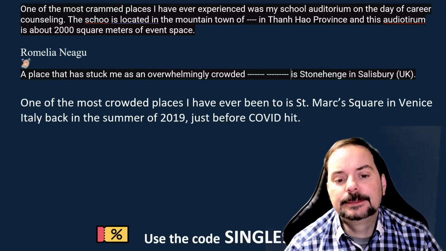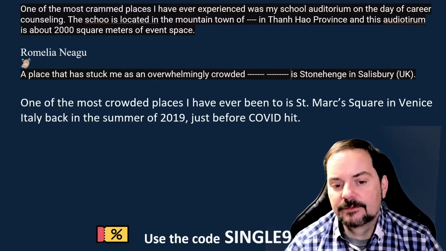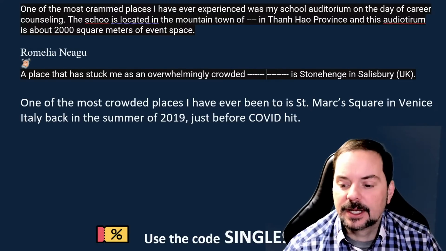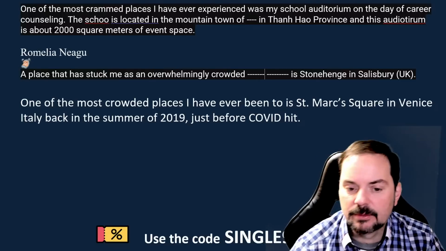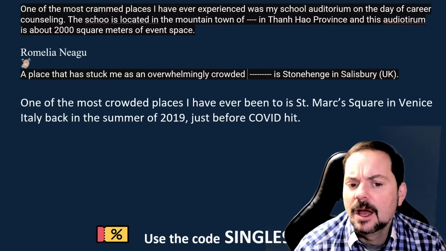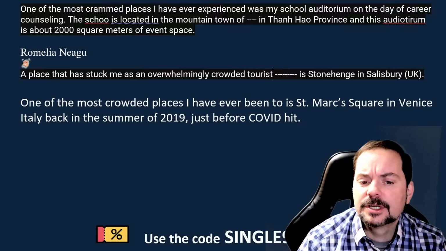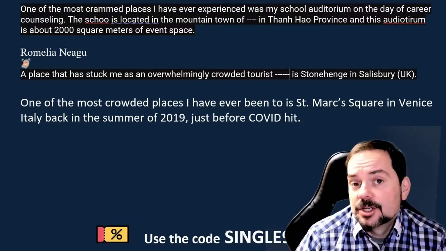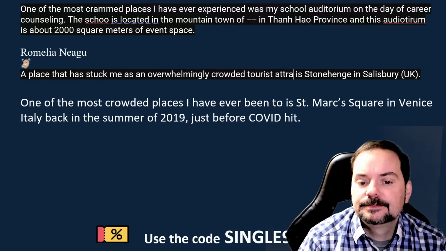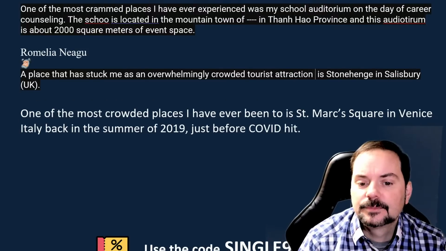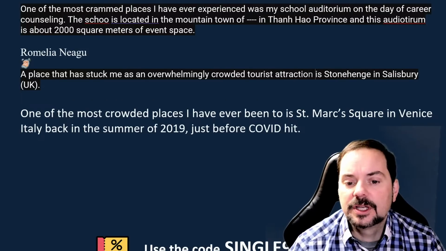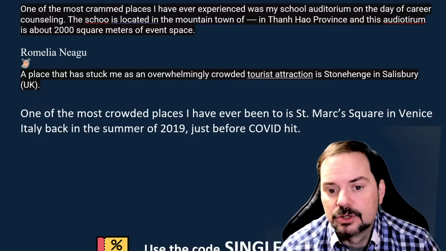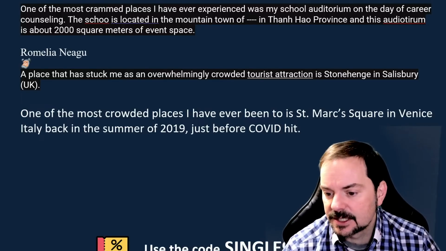I would use a different pair of words here. I would say, hopefully some of you are writing it while I'm writing it. Monument is okay, Romelia. I would probably write tourist attraction because it introduces the concept, right? Okay, if you don't know this collocation, learn it. This would be very, very accurate here, and it would be very useful for the topic of crowded places.